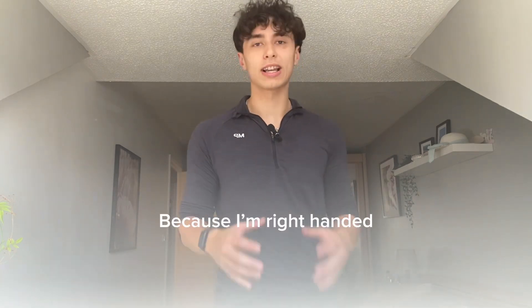Depending on which stance you are, you want to have your left or right foot forward. I'm orthodox, so I fight with my left foot forward. Second, you want to put your hands up, both just a couple centimeters away from your face. You also want to not be square on — you want to be angled. This is the stance. You want to tuck your chin in a little bit and tuck both arms in.